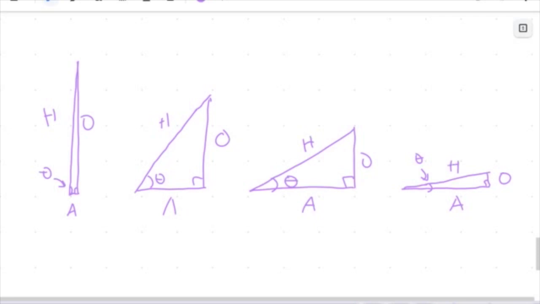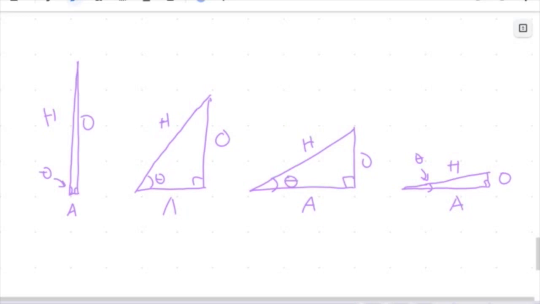Now the hypotenuse is kind of chilling here, to be honest. The hypotenuse is always the longest side. It doesn't really mind what happens. It always connects to the opposite and adjacent, and it just sits as the longest side, opposite to the right angle. Hypotenuse isn't as interesting, but there's this constant give and take happening between the opposite and the adjacent.